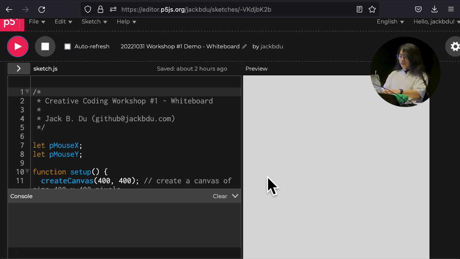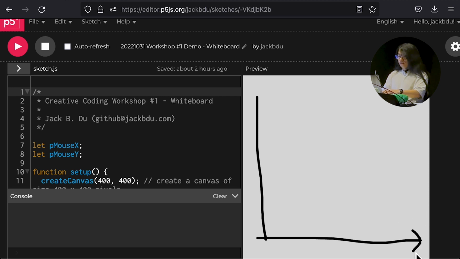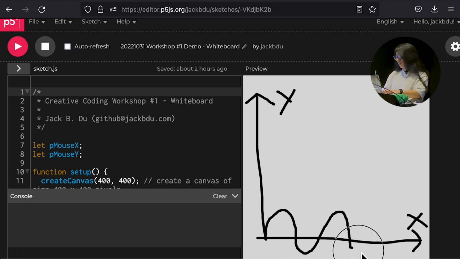Excuse my hand and my non-straight lines because of the trackpad. So this is the regular coordinates. With a sine wave, that looks something like this.